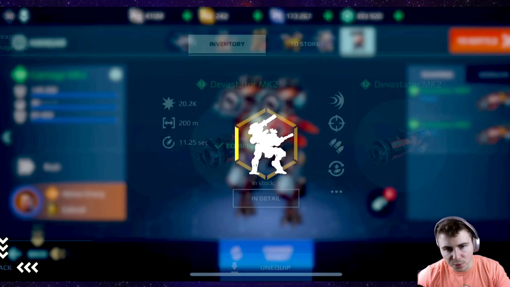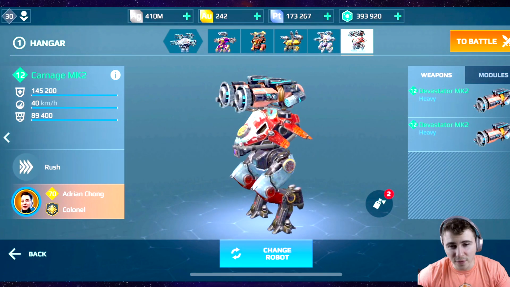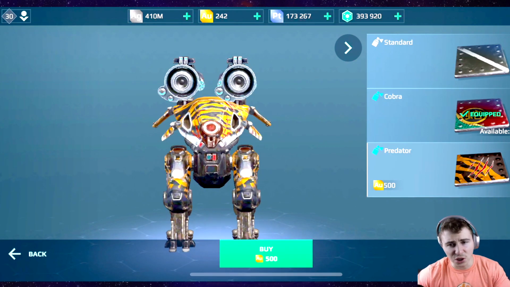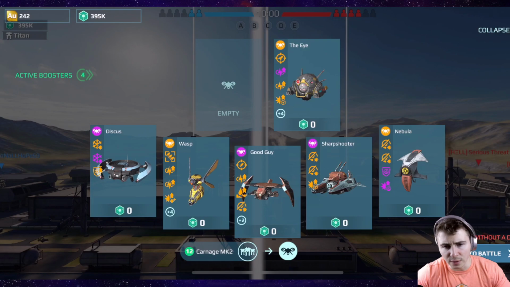So today we're going to be trying out the Devastator Carnage. Of course, when a new heavy weapon comes out in the game, we've got to try it out on the Carnage to see how legit it really is. So here we are on Powerplant, and this is the perfect map for the Carnage because you can really get into cover and weave.